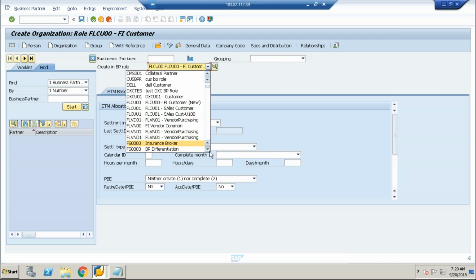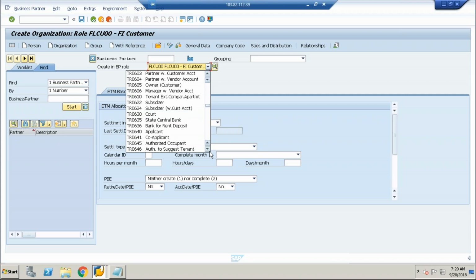Apart from these basic roles, you can find a number of roles, like if you want to create a sponsor, or any other sales office or customer office, or a financial services role or bank role, or an alternative payroll.